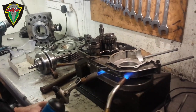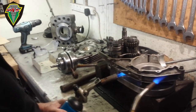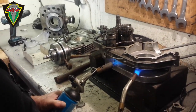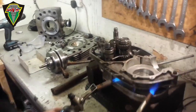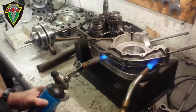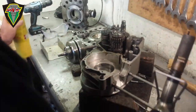So basically, we're just heating the crankcase up, just the front bit? Or? Well, I try and get around it as far as I can, but it is aluminium, so the heat transfer is pretty good. Again, it's hard to know exactly what temperature you've got it up to. Just the spit bubble test. Right, that's definitely up to temperature.